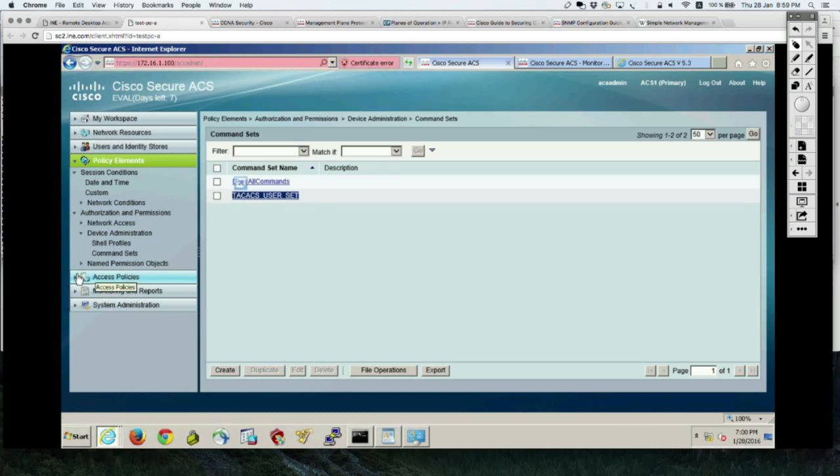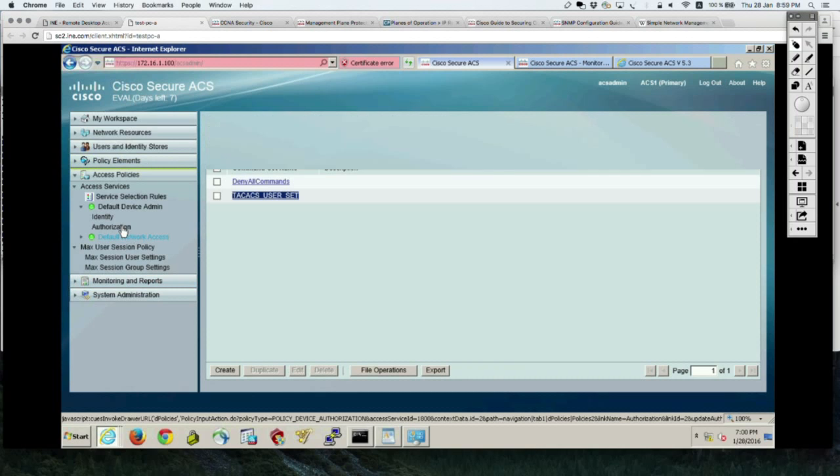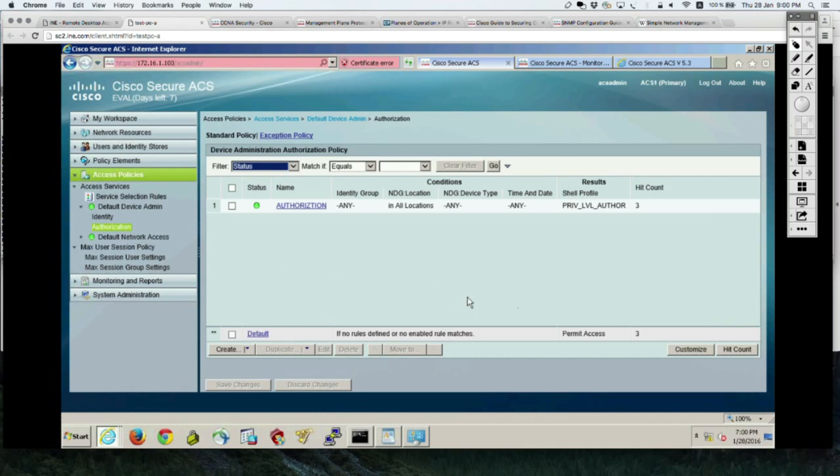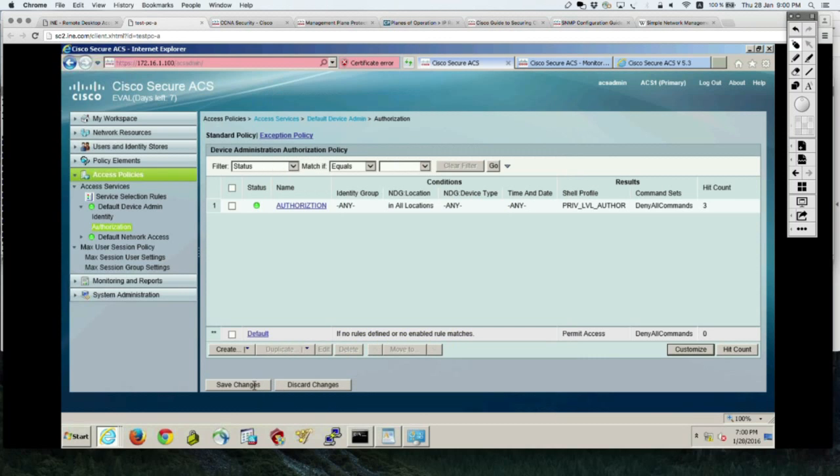Then I have to apply that to my authorization policy. I first need to make it available. You go under customize in here and you make the command sets available as a result to an authorization policy. You say OK. You say save changes. And then you click on your existing rule.